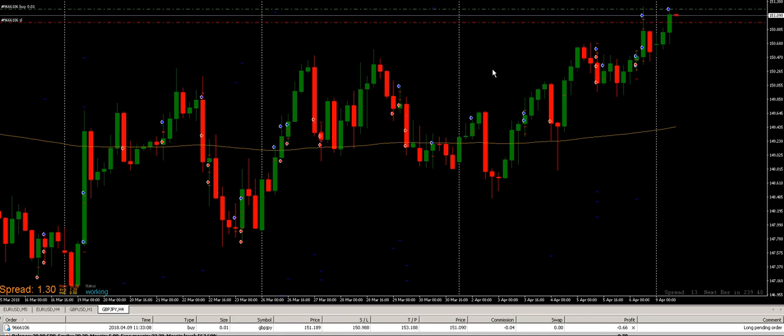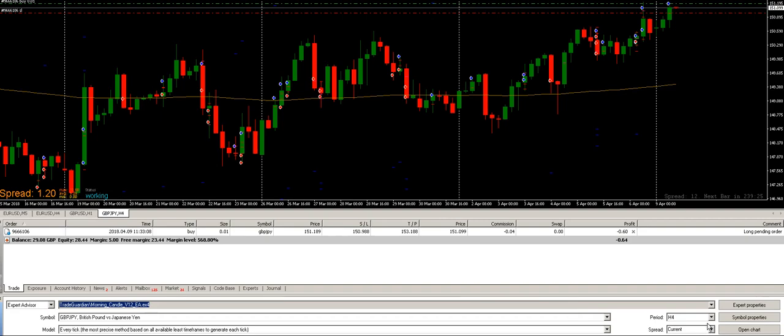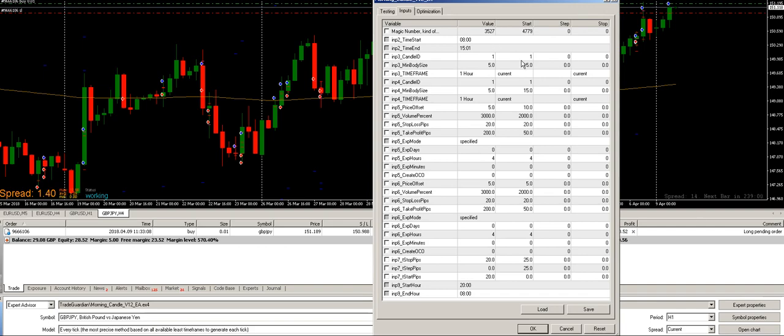Now, the currency pair we're going to be using is GBP JPY, British pound and Japanese yen, on a 1 hour time frame. So I'm going to go to the strategy tester of the MetaTrader, and first things first, instead of 4 hours, I'm going to choose the 1 hour time frame. And the currency pair here is GBP JPY. And now we go to expert properties to actually investigate our properties, and there we are.